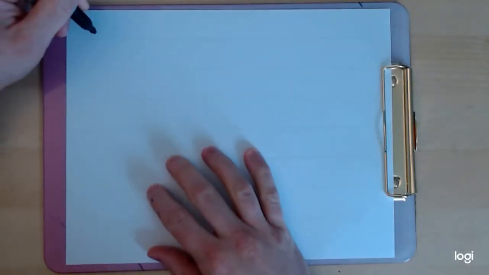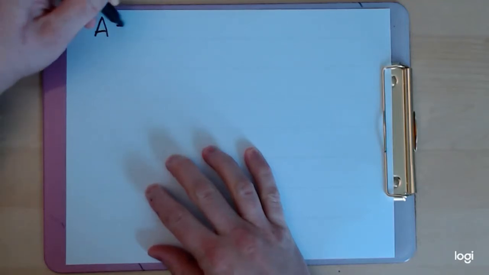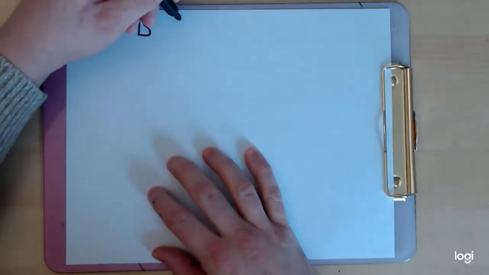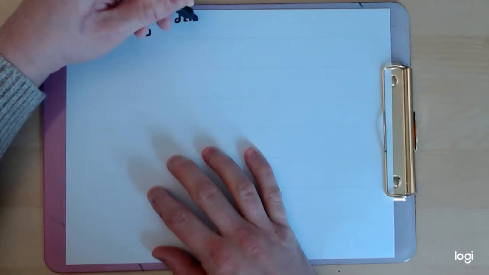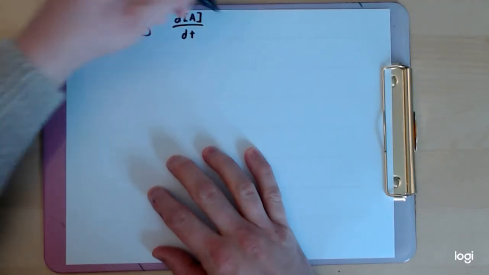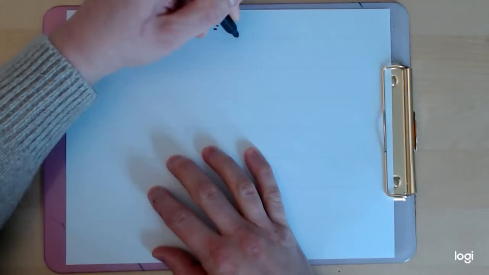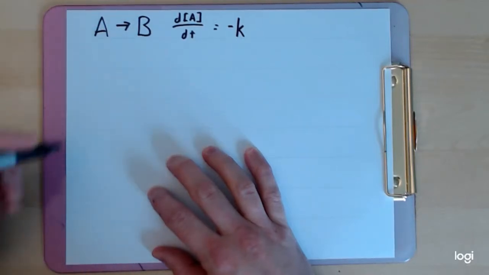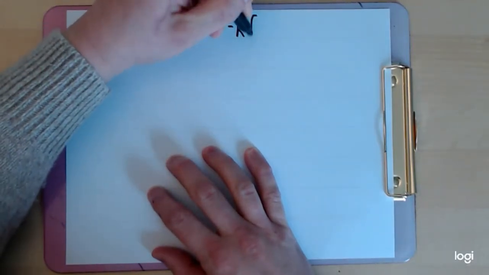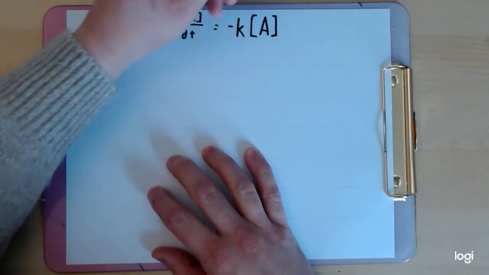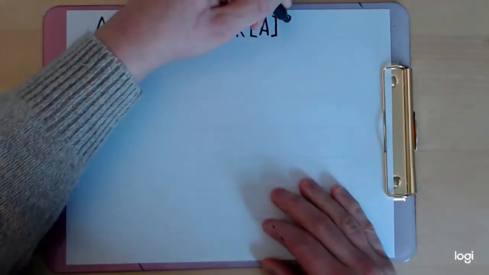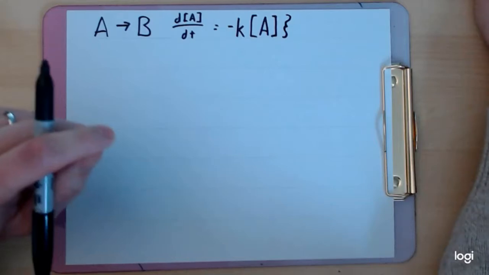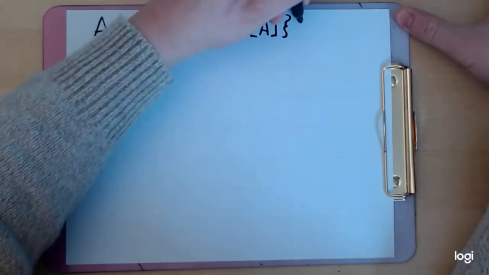Okay, so let's begin by considering the first reaction that we considered last time, which was A yields B, a reaction with a single reactant. And we developed a rate expression for that. We said the change in the concentration of A with respect to time would equal some proportionality constant multiplied by a negative because A is decreasing as the reaction progresses. Some proportionality constant multiplied by the concentration of A. And this is nice. This is an instantaneous rate equation. So if you know the concentration of A at any given instant, you can say what the rate of reaction is for that instant.